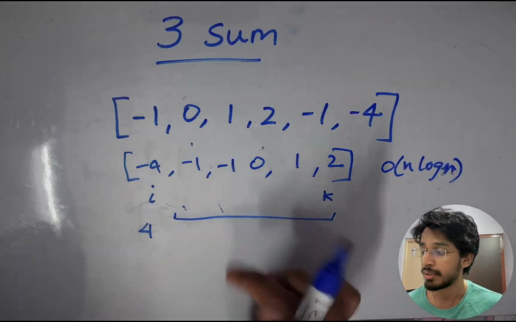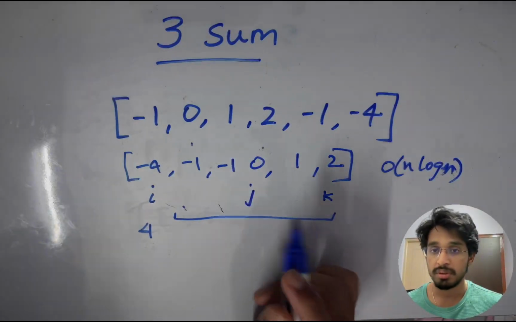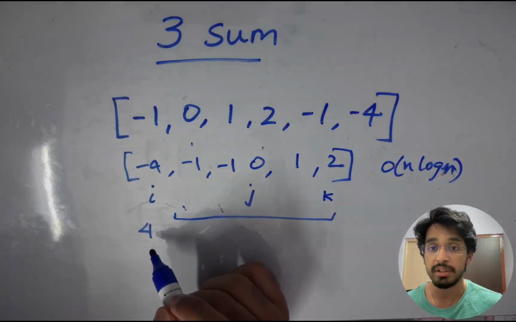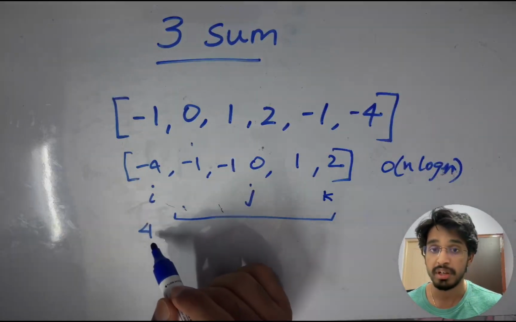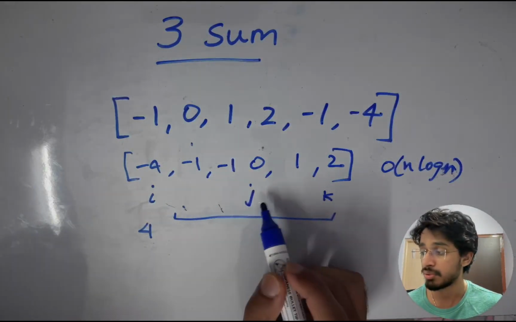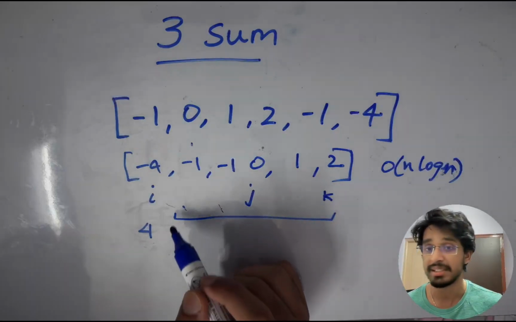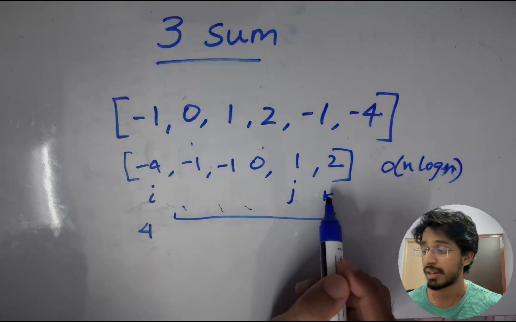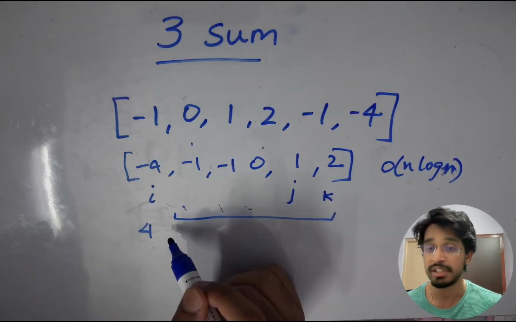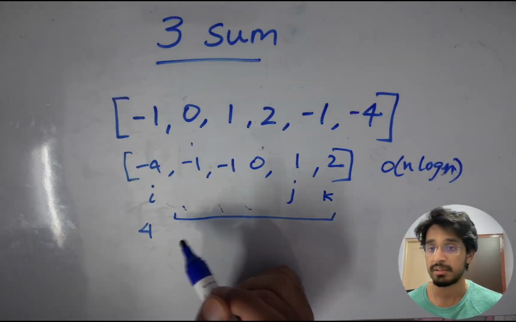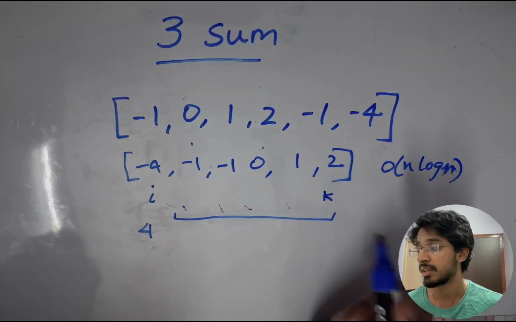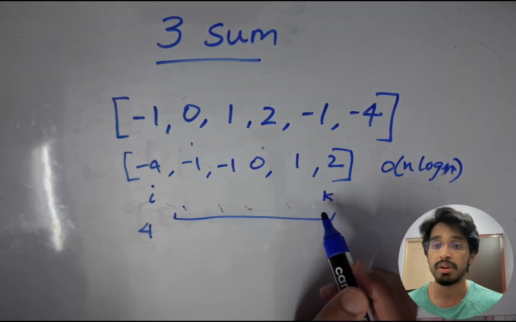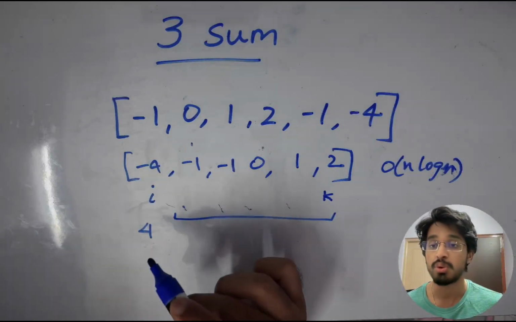Again we increment j. Now we just need to keep on doing this as long as it is equal to the value I. Currently it is 4. So j and k, if we add them both, that is again still less than 4. So we increment j, and then we add this, the sum is again equal to 3. 3 is less than 4. Then we just again increment j. Now j is out of range, so basically j and k are the same value. So we just need to reset. We need to increment I and go to the next iteration.